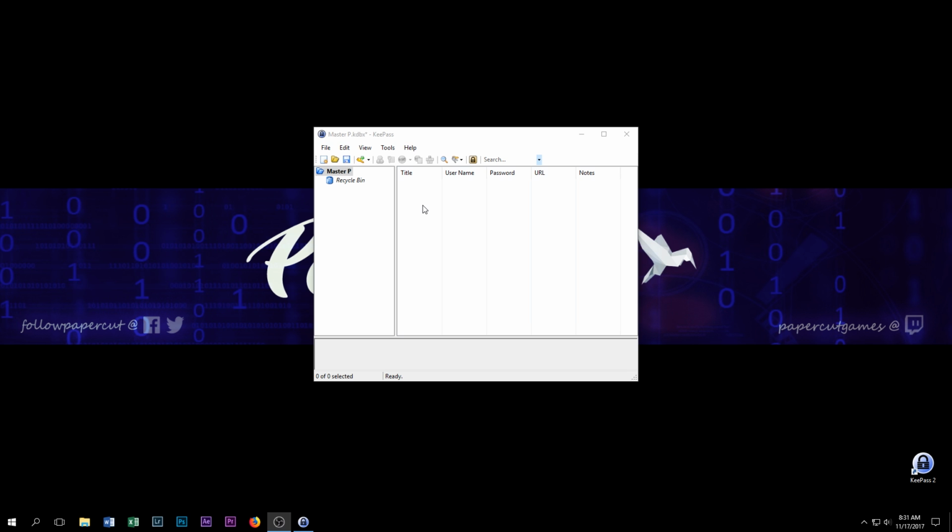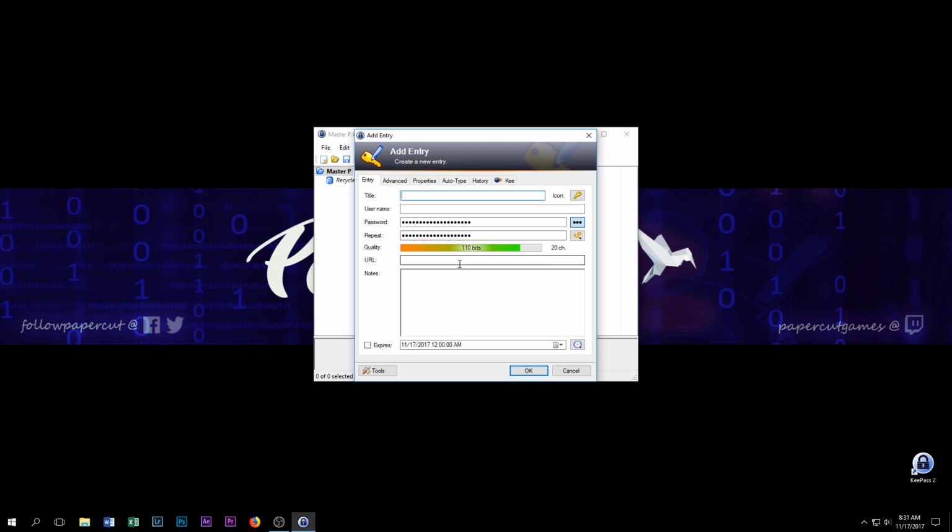To add an entry, right-click in the main window and click on Add Entry. The first thing you need to do is title your entry. I'm gonna use my Gmail account, so I'm gonna go ahead and enter that. After you've titled your entry, you'll need to enter in the username for the site that you're going to access. Once you've entered in your username, go ahead and enter in your password. If you need to see your password, go ahead and click on the Eclipse.